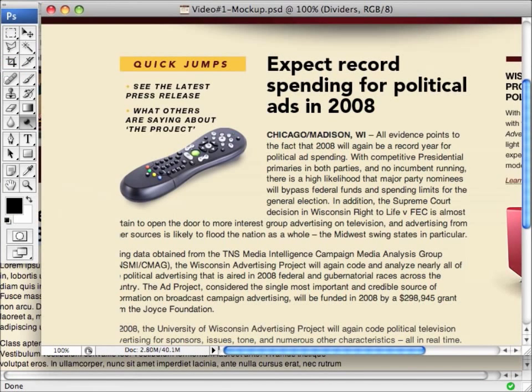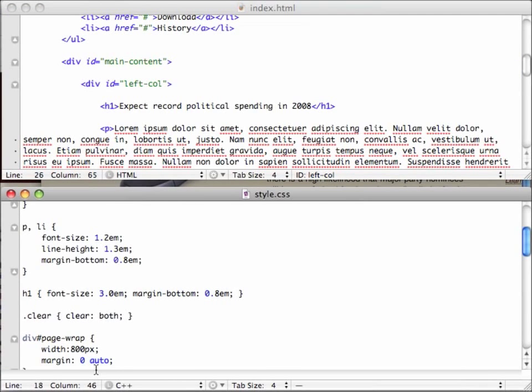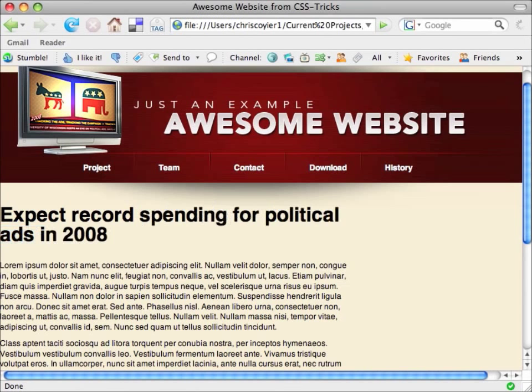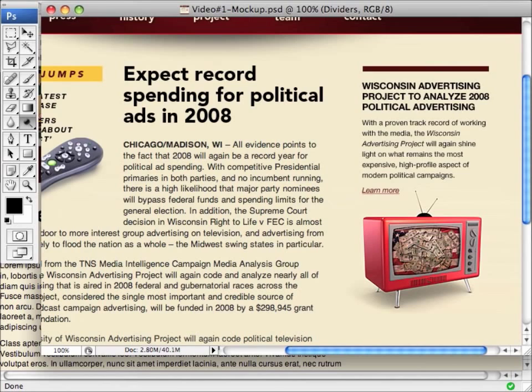Expect record spending for political ads in 2008. There we go. Much better. Now let's work on that sidebar a little bit.